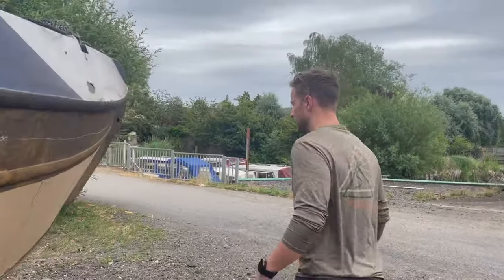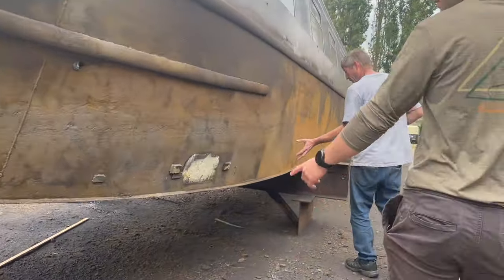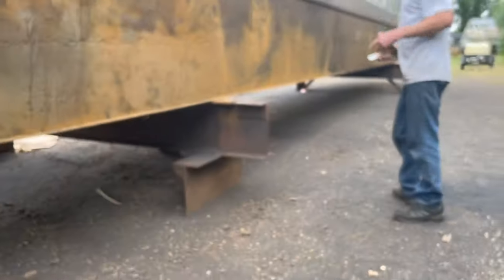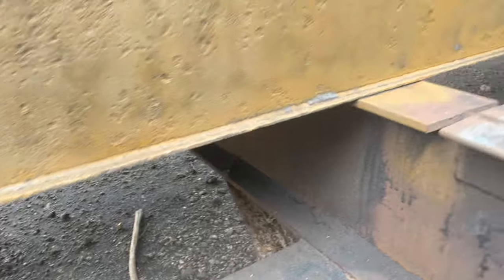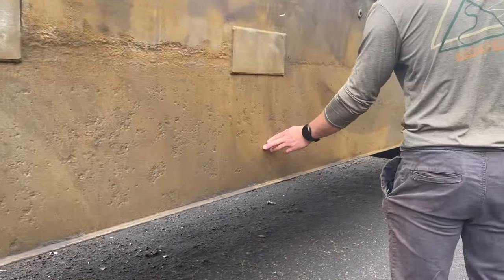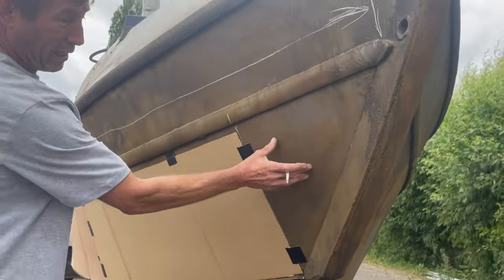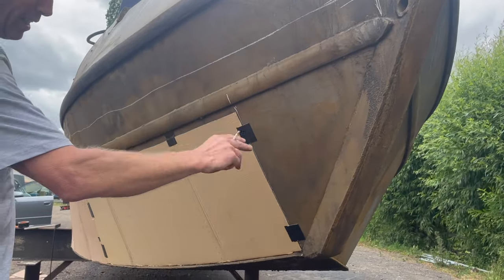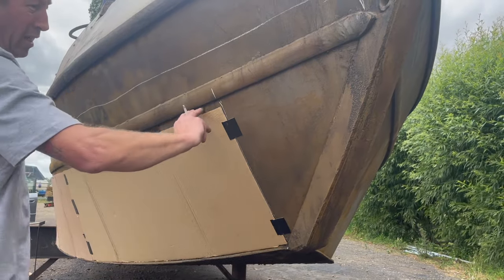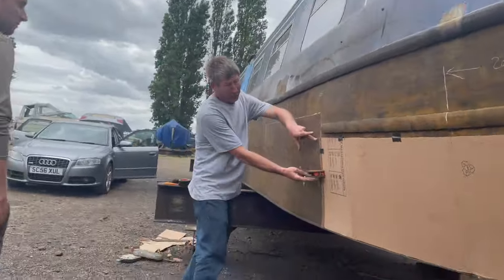Yeah, this side's the worst side, but obviously you've got some below the waterline on the other side as well, but not as bad as this side. The anodes come off, did they? No, I've cut them off. Oh, cool. There's quite a lot of it, look. Some of it is not okay from an aesthetic point of view, but that's good steel. Lower down where the waterline is, I think coming up to here is going to make a nice neat job of it, even if we then carry on with the strip.